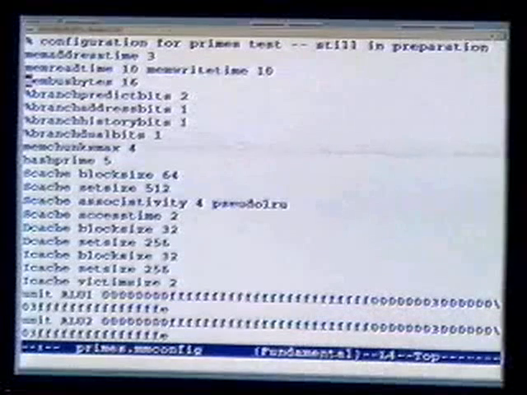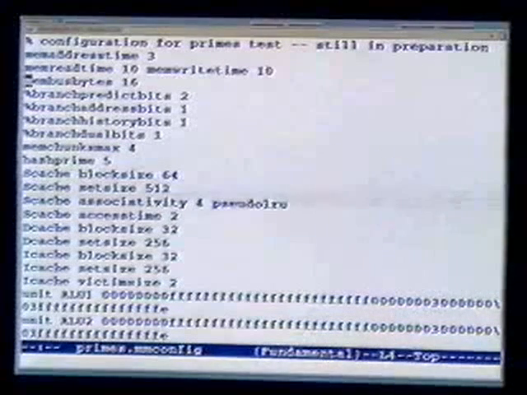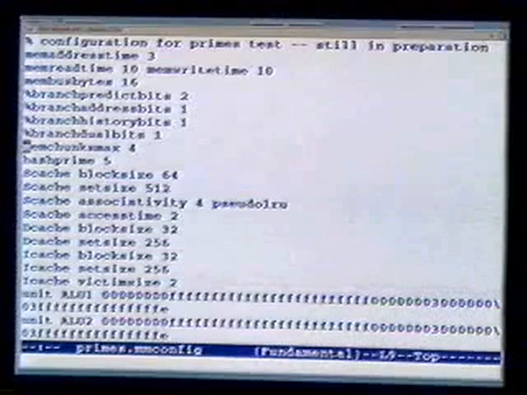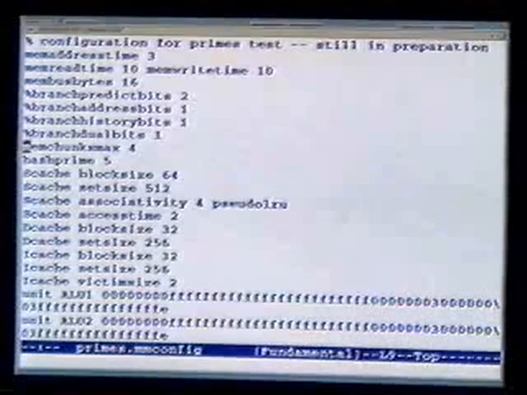How wide is the memory bus? Here, in this particular case, we're taking 16 bytes at a time. Here I've commented these lines out because I found a bad bug in my branch prediction mechanism on Monday. And I didn't have time to fix it before today, but I have.